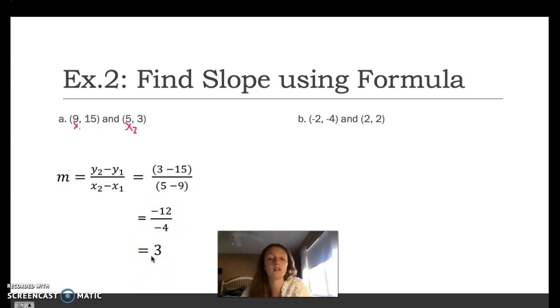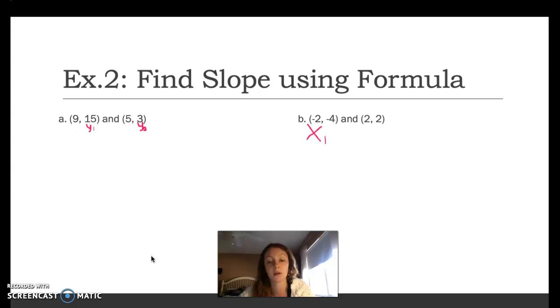Now, I didn't graph these equations, but if you ever wanted to check your work, you could. You could go to a graphing calculator, or an online graphing utility such as Desmos, type in your 2 points and check out your line. It should tell you what the slope is there, so you can even do it that way. I mean, obviously you have to show your work on these steps, but that's a way that you can check it. All right, we're going to move on to example B over here.